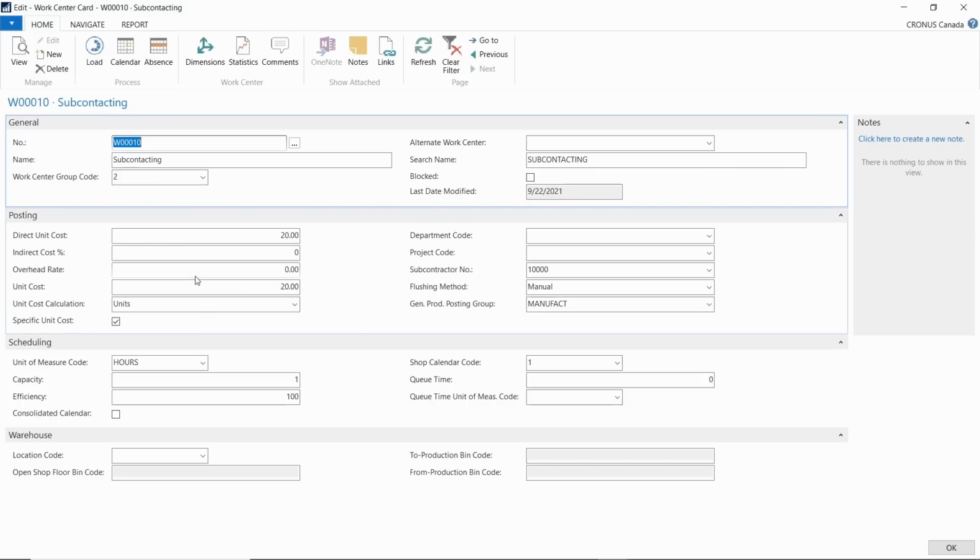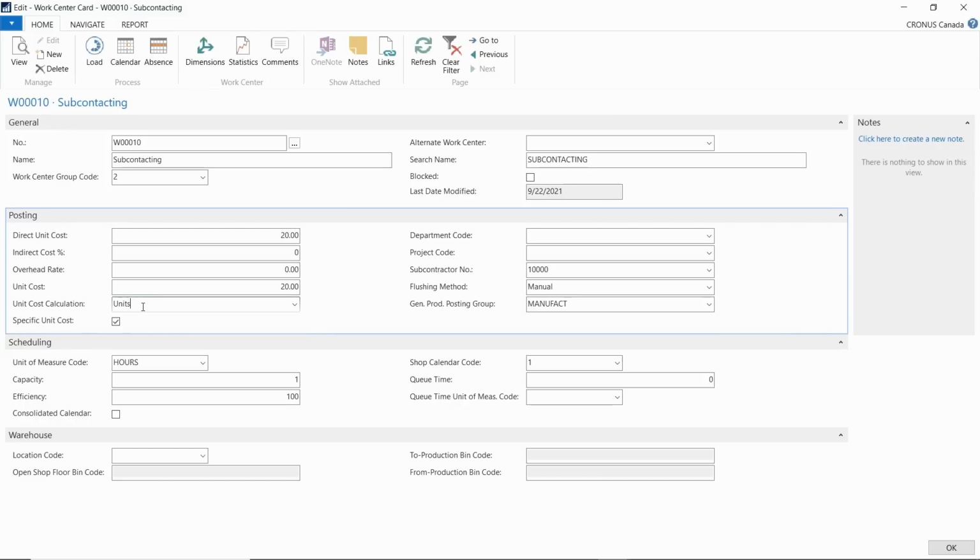What you need to set up on the work center is the unit cost calculation. For this unit cost calculation, you have to select units instead of time, because for regular work centers, you calculate the overhead and the labor based on the capacity, based on how much time they spend.